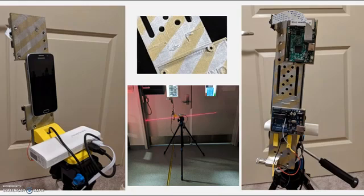Here's my sensor design. The line laser, which functions as the transmitter, is located here. The camera, which acts as the receiver, is mounted 12 inches away up here. The Arduino powers the line laser, and the Raspberry Pi controls the camera. These are all powered by this battery pack here. I also have a phone attached for angle measurements.